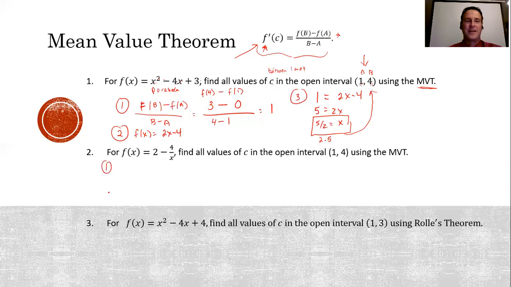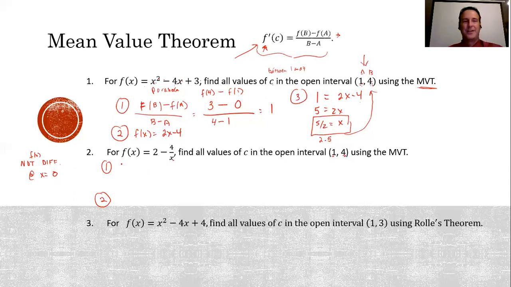So same question here. First of all, you'll notice that you have an x in your denominator. So what that means is it is not differentiable. This is f of x. Not differentiable at x equals, well, let's see. What makes this undefined? Well, at x equals 0. Now, you can stop your problem and say that it doesn't work if 0 is actually in between those. And unfortunately, 0 is not, so you must proceed.